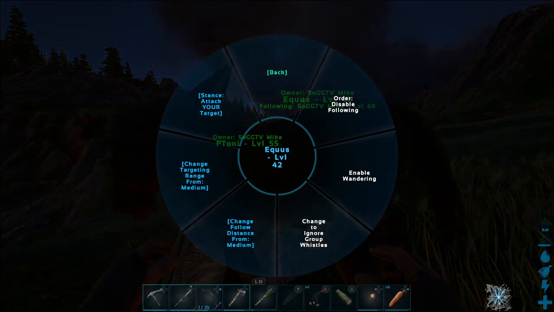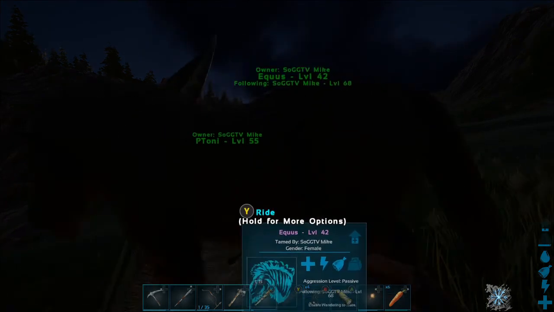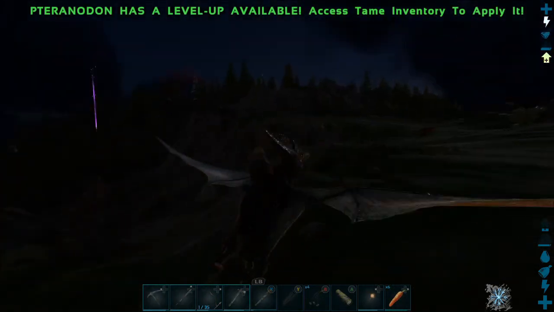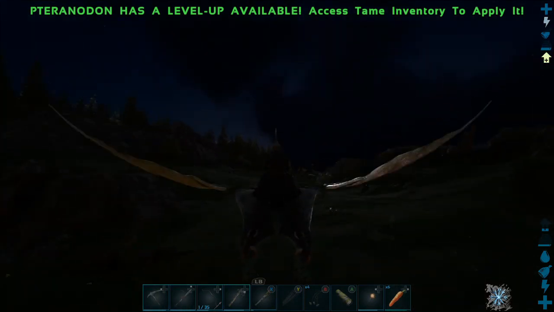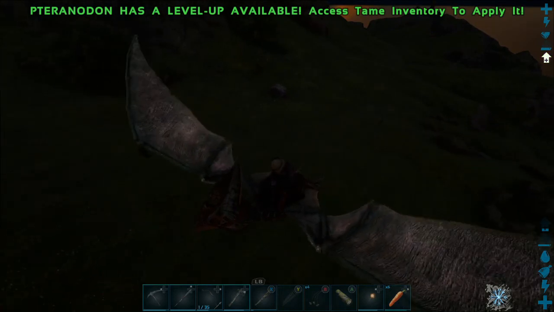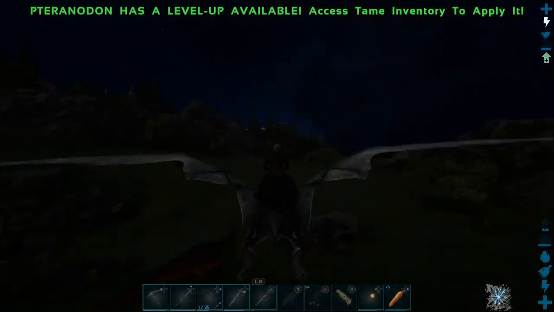We want to change that to passive, don't we, for now? That's cool. So you're going to follow us home. We better get home now, it's getting dark. So I think home's up this way, isn't it? My famous sense of direction. There we go, horse is following.